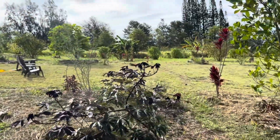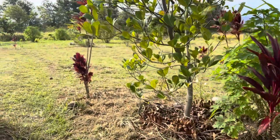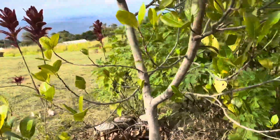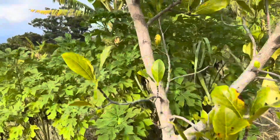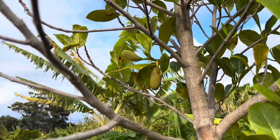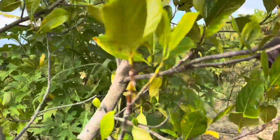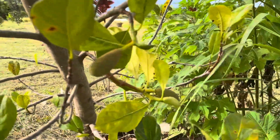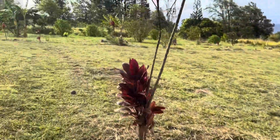But I'd like to be able to try that for the first time. A lot of our trees are kind of in that state at this point, including this jackfruit, where again we've had lots of flowers. Look like they might hang on, but nothing that has made fruit yet. It smells really good though. It smells like jackfruit.